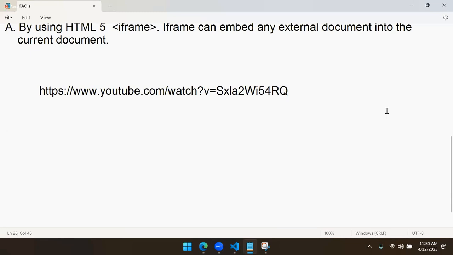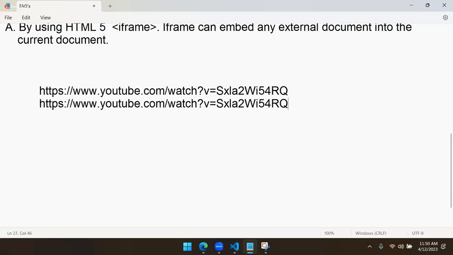If you know technically what is YouTube, how it works, a lot of technical settings will be there in YouTube. If you know technical things about YouTube, you can remove this watch?v= part and put a slash and you can write embed. Now this video is ready for keeping in any website. This is called an embedded link.